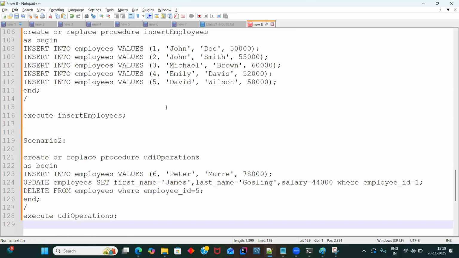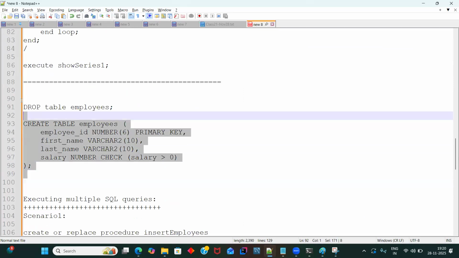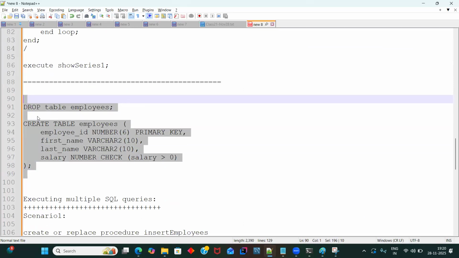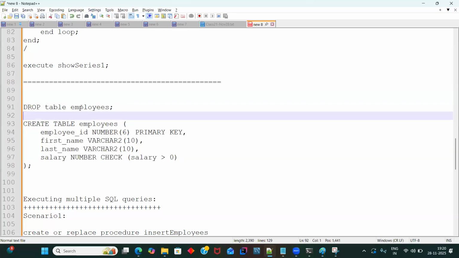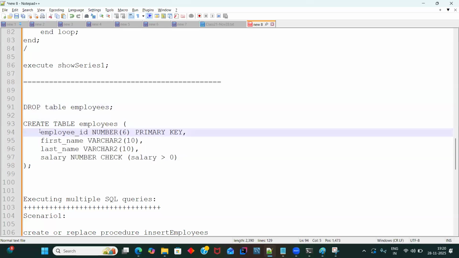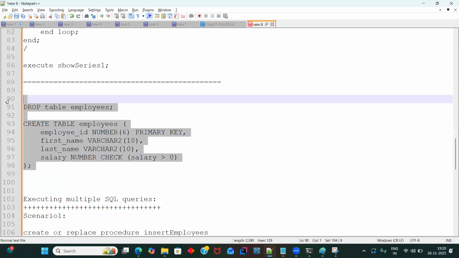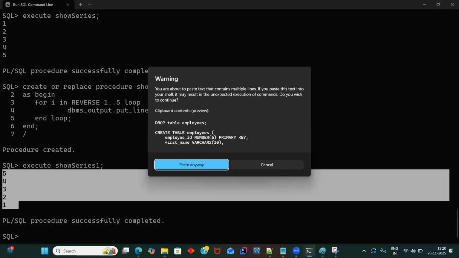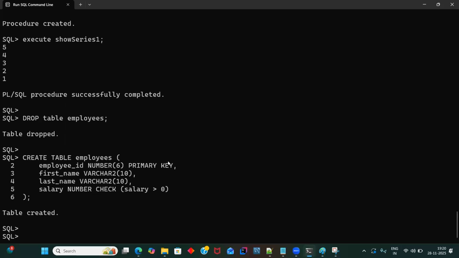Please focus, don't read everything. I'm dropping the employee table, and next creating the employee table, with 4 columns: ID, first name, last name, and salary. In SQL, we don't have the flexibility to run multiple SQL queries at a time. Now I want to insert multiple rows at a time.